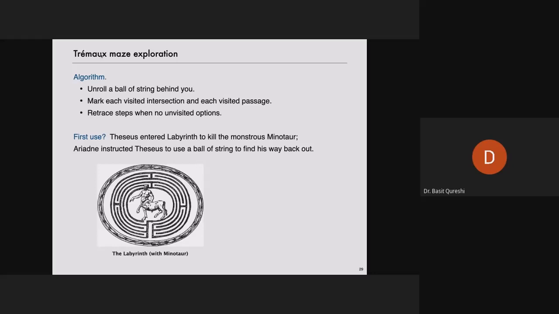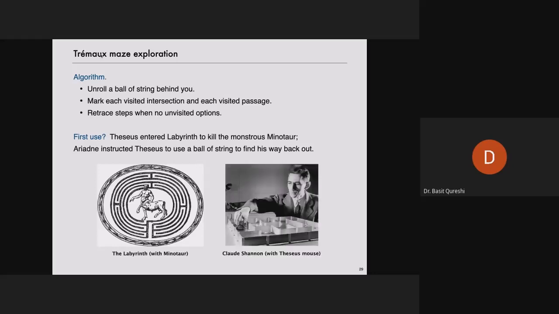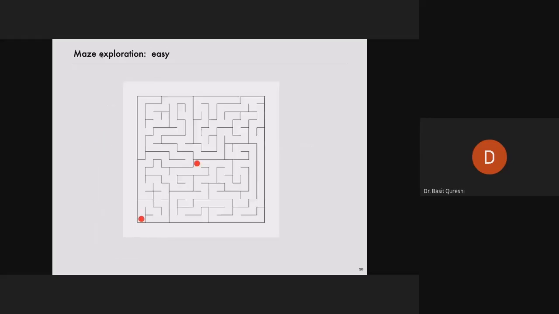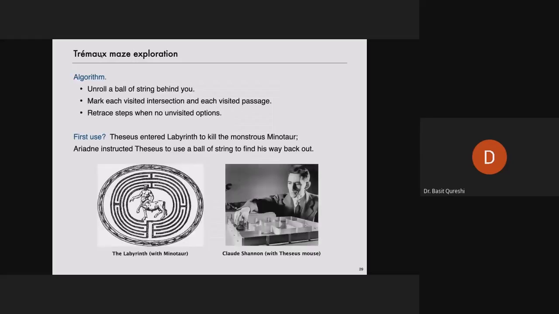It's interesting. All right. Another example is the Claude Shannon mouse experiment. He created a maze and used real mice. He would put a piece of cheese in one place, and see how the mouse would traverse through the different passages until it reached the cheese.